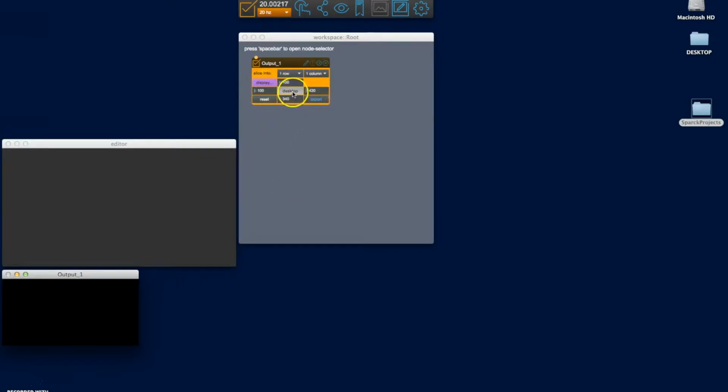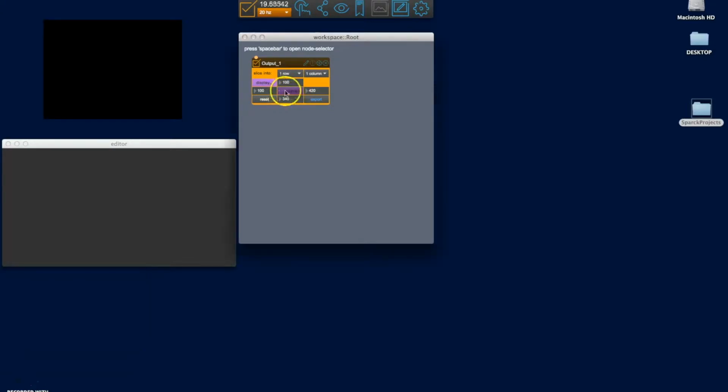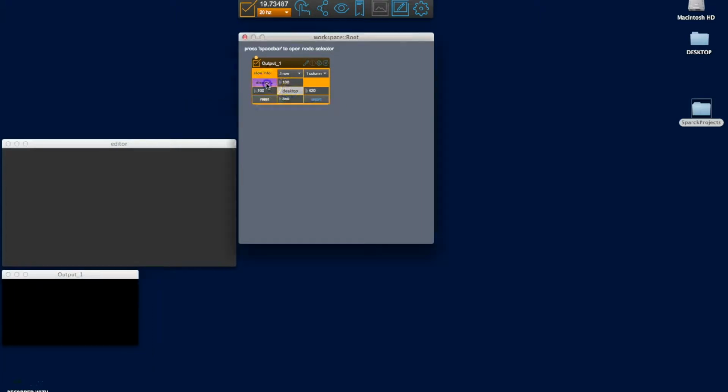If I switch it over to output, now you see it has no rims anymore, and it is in the coordinate system, which is 0 is up here. It's 100 100 by 420, and 340 is the y. However, this is not really where we want to have it. We want to have it somewhere else.